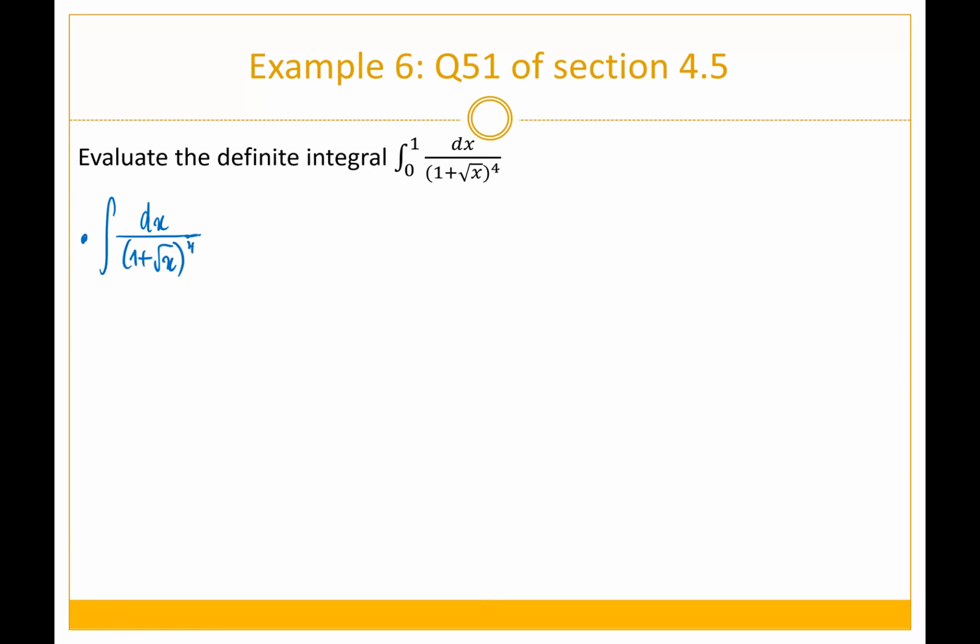Now you can do u substitution here, because I would honestly say I couldn't really think of any other way to do it. You guys didn't really learn anything about the expansion of a fourth power. So here I would do substitution, and when I first think about it, I would do u equals 1 plus square root of x. There are two ways. You can do u equals 1 plus square root of x, or u equals square root of x. That's fine. I can try.